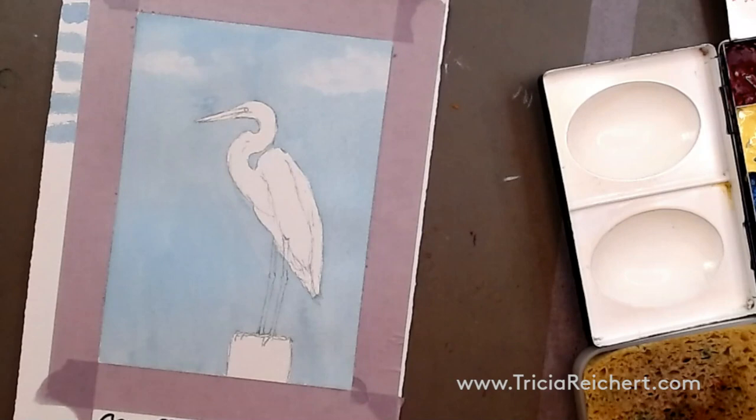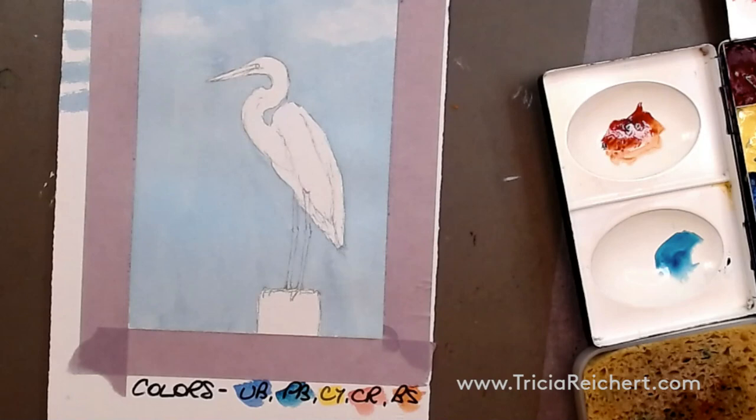The advantage of painting around rather than using Friskit is that you don't get such a sharp edge, and Friskit always looks as though it's very, very hard edged when you've used it. The liquid latex is always a problem, because it gives an edge that's really, really sharp. And we don't like the way that looks so much in watercolor.